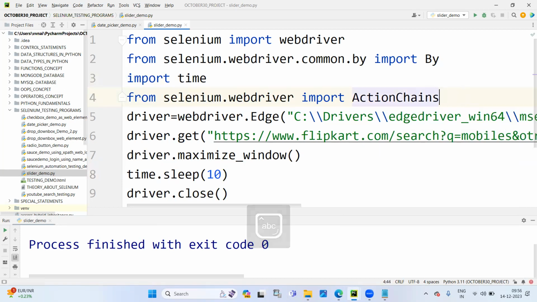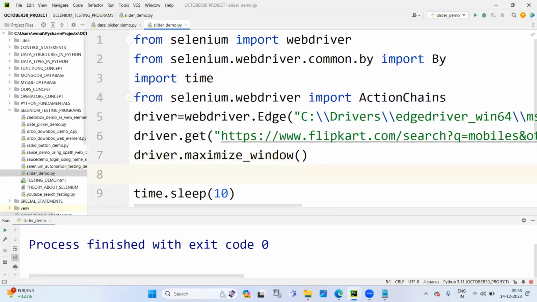Okay, not required. So ActionChains is another module required in order to handle the slider.